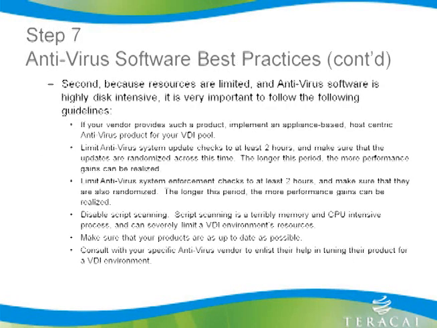Now, because resources are limited and AV software is highly disk intensive, it's important to follow the following guidelines. If your vendor provides such a product, implement an appliance-based host-centric AV product for your VDI pool. Now, within the last 6 months, there's been a number of these released. Essentially what this means is instead of every single client doing a virus scan, having an agent running and multiplying that times however many clients you have, you put the AV agent at the hypervisor level.